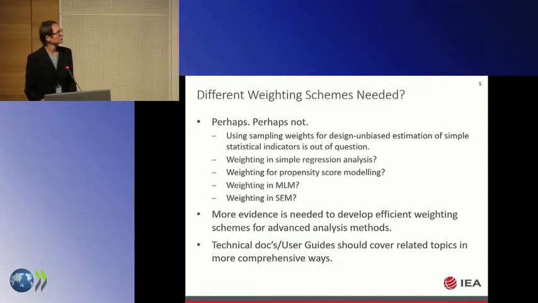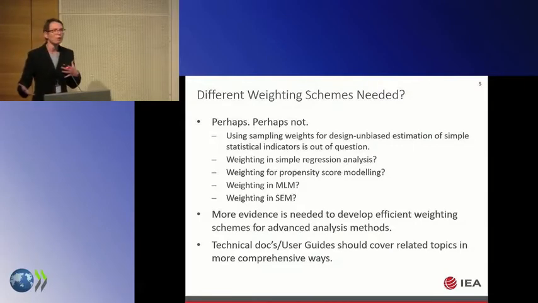Weighting in simple regression analysis, so we heard a lot of comments here, and we will go deeper into that later on. Jeff also mentioned, at least in the full presentation, weighting for propensity score modeling, and I think he made a very good point in saying you should use the weights once you come up with your propensity model, so that makes total sense to me.